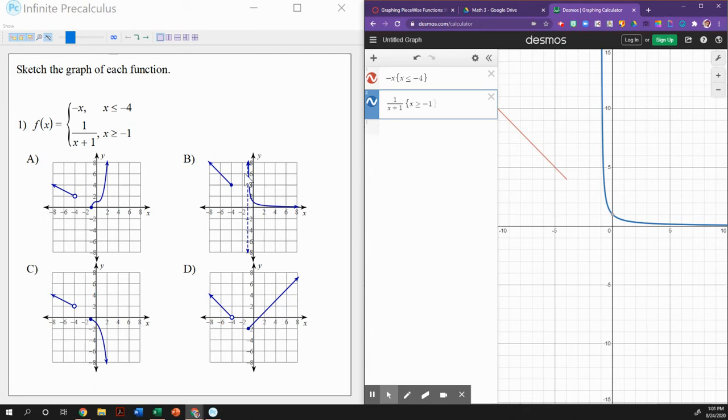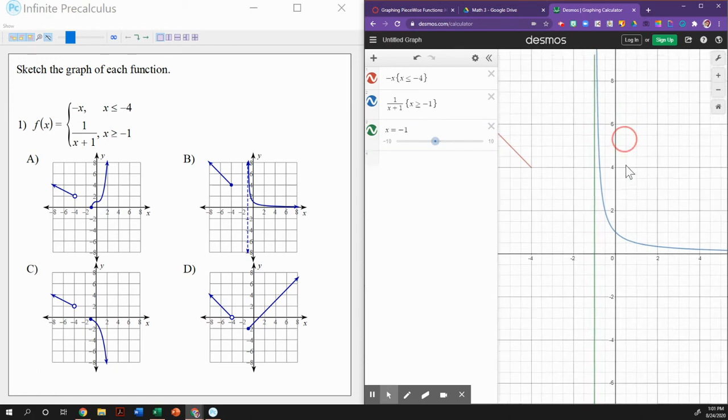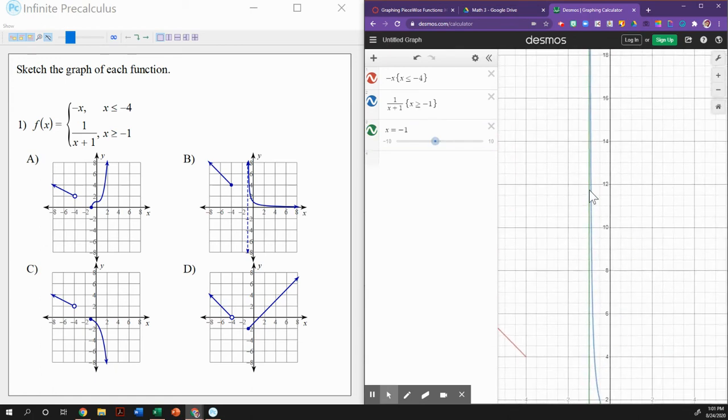Now, this dotted line is an asymptote. It's just telling you that this graph never actually touches this vertical line at x equals -1. And just as a third option, to show you, x equals -1. All right, I've now drawn in that dotted line, but mine's solid. Don't worry about it. What I want you to see here is that this blue line and this green line are going to look like they're touching, but they never in fact touch. It's because the green line is a boundary. That's what an asymptote is. It's saying that I'm never going to get there.